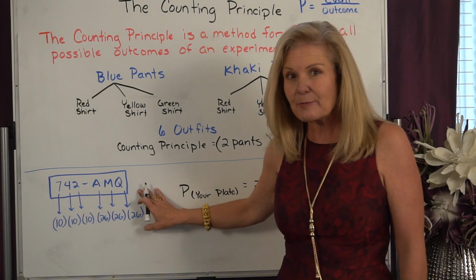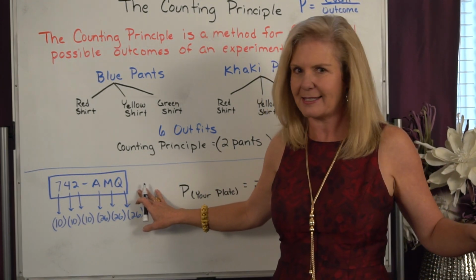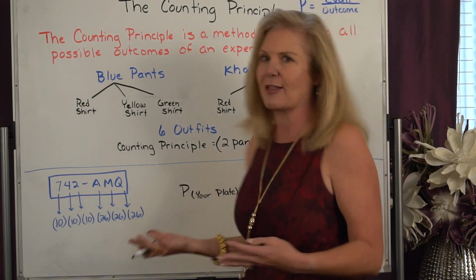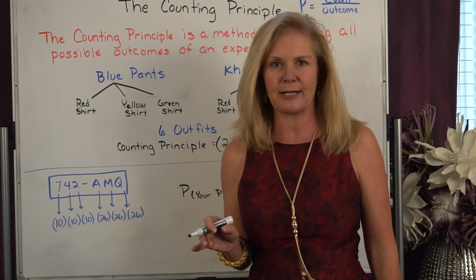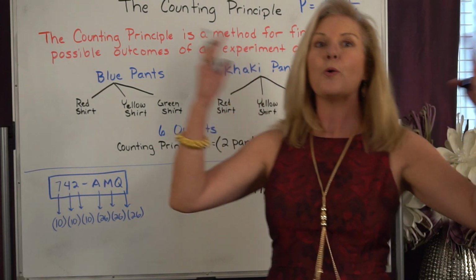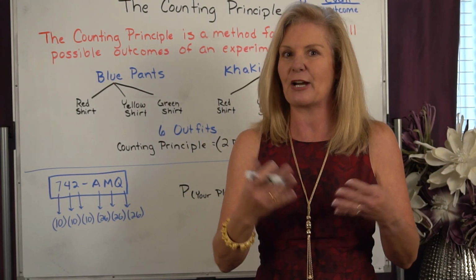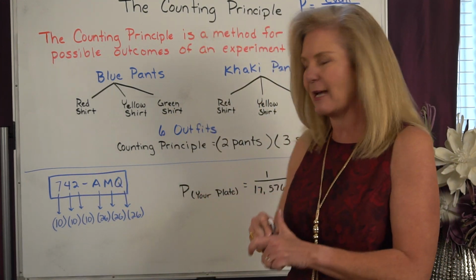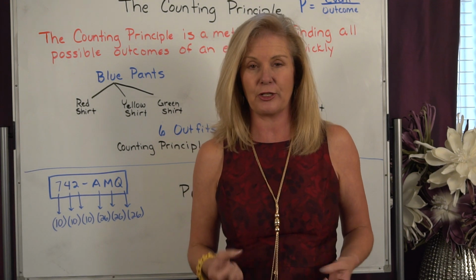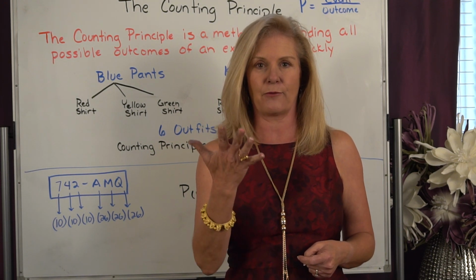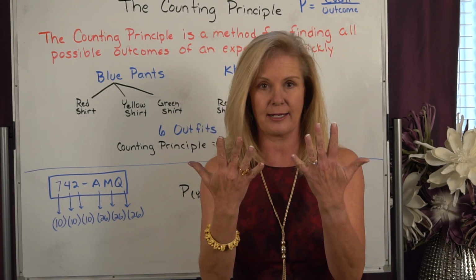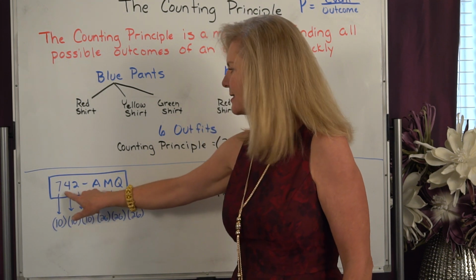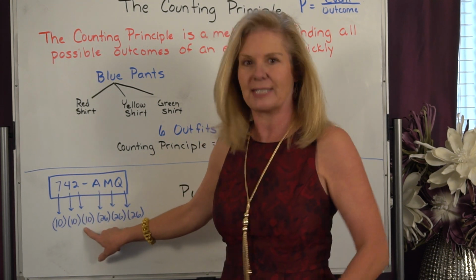Now, the concept of license plates works exactly the same way. We would never want to draw a tree diagram with license plates. So say we take a license plate that has 3 numbers and 3 letters. Well, if we want to find the total number of possible license plates there are, or that bottom number, we're going to use that counting principle. So if we take a look at the numbers, there's actually 10 digits we can use. We can use 0, 1, 2, 3, 4, 5, 6, 7, 8, or 9. So there's 10 options with the numbers. So for my first number, I have 10 options. Second number, I have 10 options. Third number, I have 10 options.